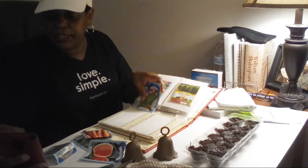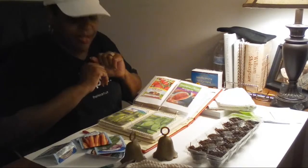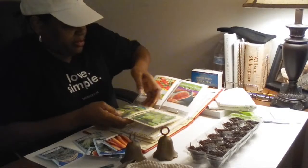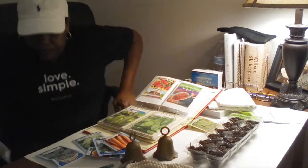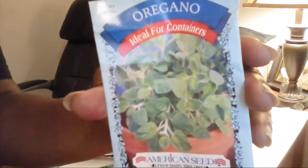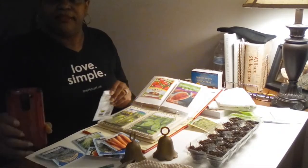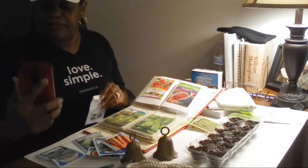Let's see. Mitch says, can I see what that oregano looks like? Yes. She said, can I see what the oregano looks like? What I do with it? Here you go. I think this is it. I said, "Regular, regular." Yes, she said. How's that? Can you see it? Are you able to see it, Midget? Oh, good. There you go.